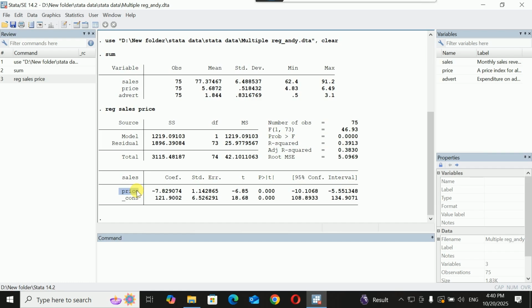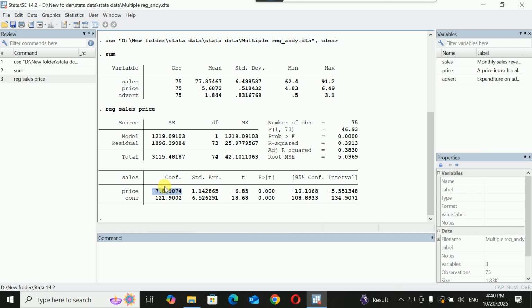The third one is based on the confidence interval. Our decision rule says that if the coefficient, or beta, is located within the interval, we can say that our explanatory variable is statistically significant.